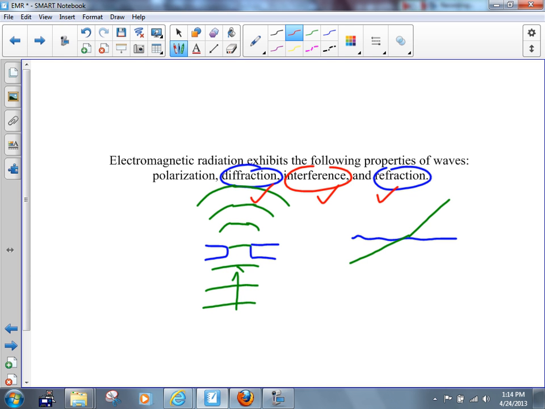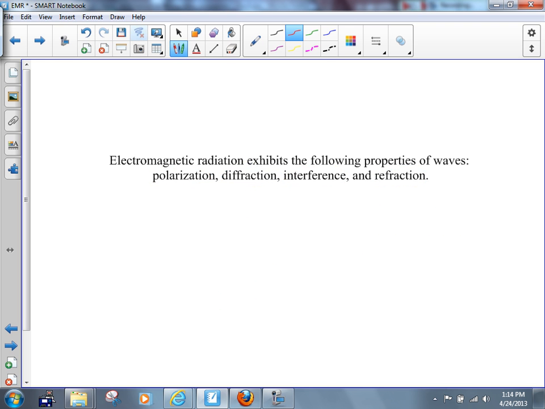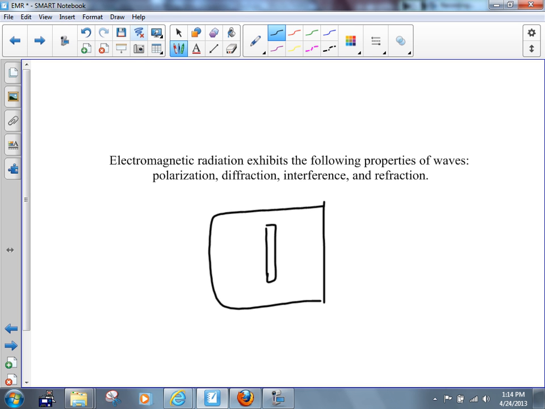Now, polarization is the only one really that we didn't talk about in Physics 20. Polarization is like a filtering of a wave. Let's draw a picture of a piece of plywood here. You've got a piece of plywood with a slit or an opening cut in that plywood. Now, if you take, say, a skipping rope and you flick the skipping rope like this vertically, then you're going to make a vertical wave. But if you flick it horizontally, you're going to make a horizontal wave. If you flick it diagonally, you're going to make a diagonal wave. Let's say you've got 100 skipping ropes and you're flicking them in random directions.